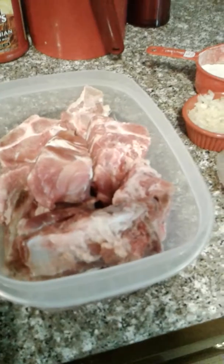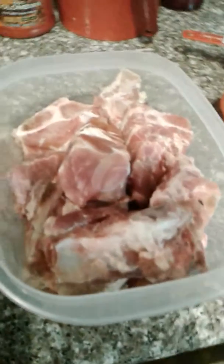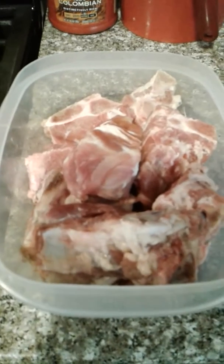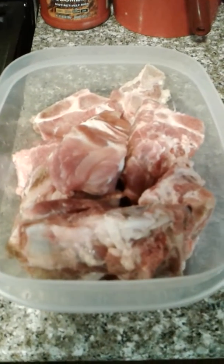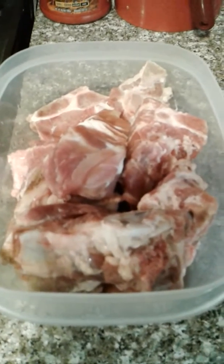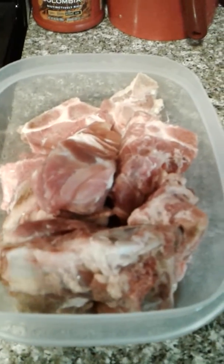So the ingredients I'm going to use today would be a pack of pork neck bones. You can use smoked beef neck bones. You can use chicken, whatever you want to do. But I'm going to show you how I prepare my neck bones. So I'm going to use the pork neck bones.